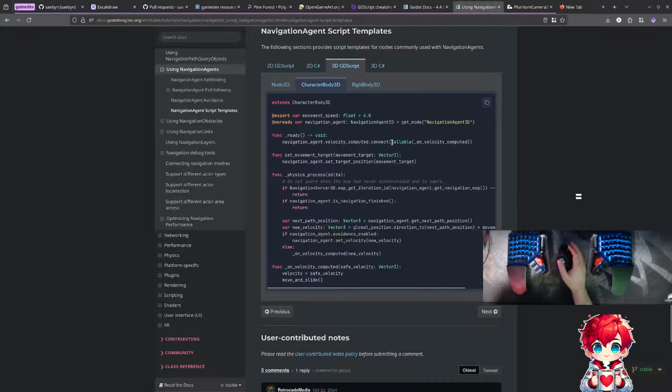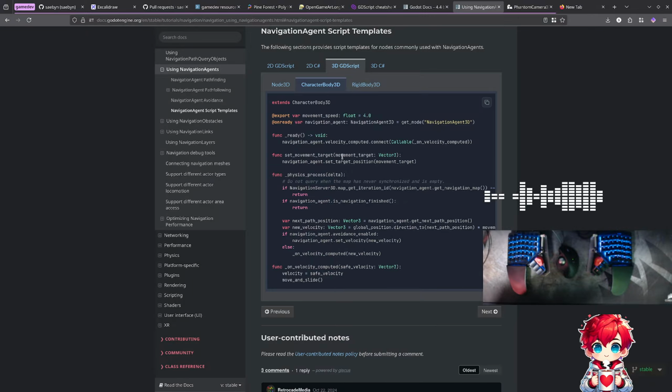We're just doing that via the UI. Set movement target sets the target position to be the movement. Okay, yeah, we've been there before. Do not query the map when it is never synchronized and empty.